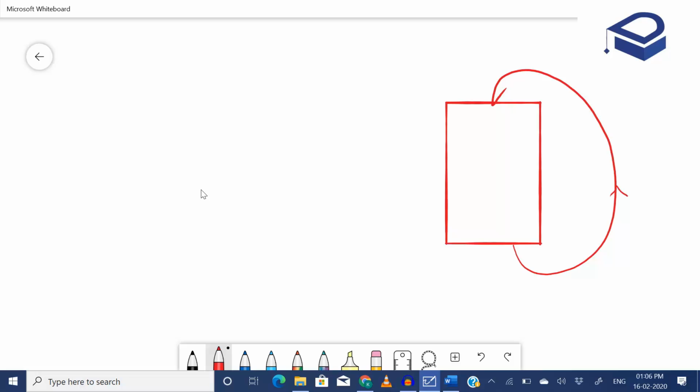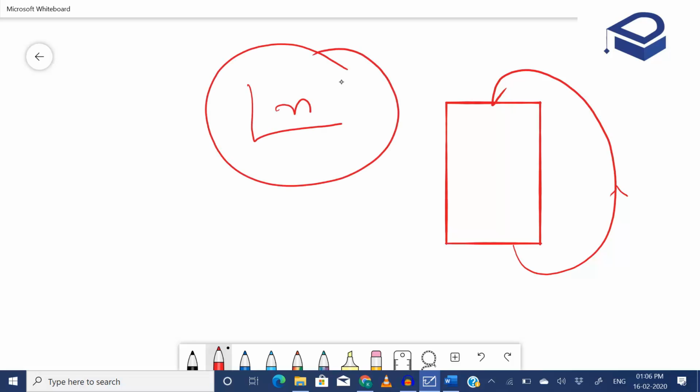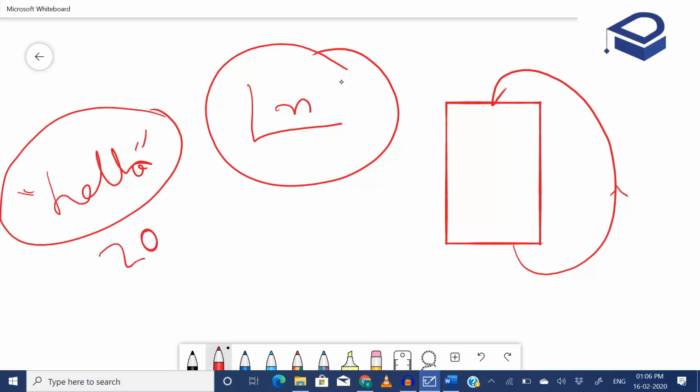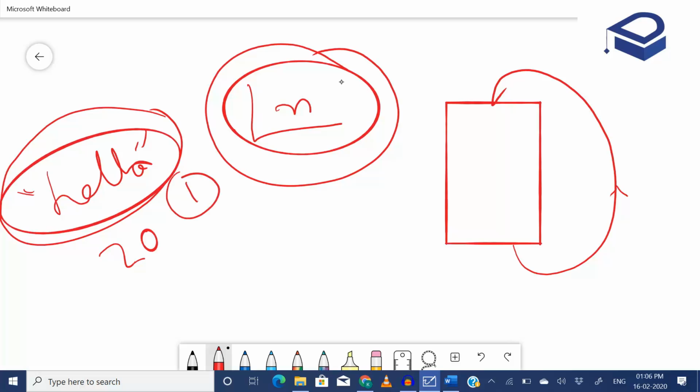Suppose I would like to print out my name or the word hello 10 times, or suppose I need to find out the factorial of a number which is n. So in all these cases, either printing the factorial of a number or printing my name or this particular word hello, I want to print it 20 times maybe. So for all these uses, loops are used. We will be writing the code to perform this only once, but the execution will be 20 times or for n.